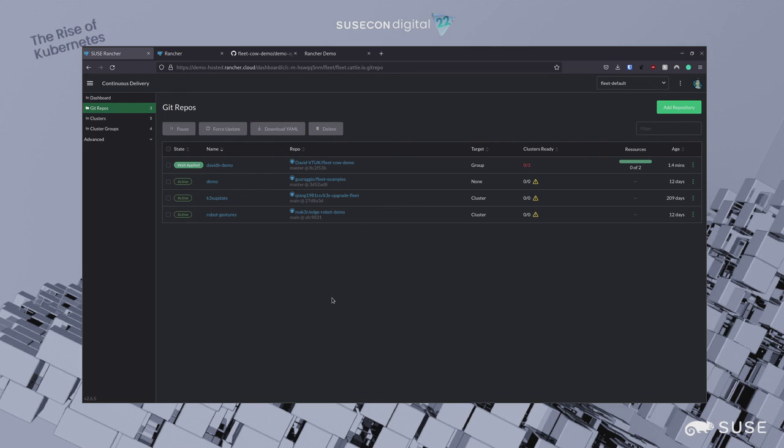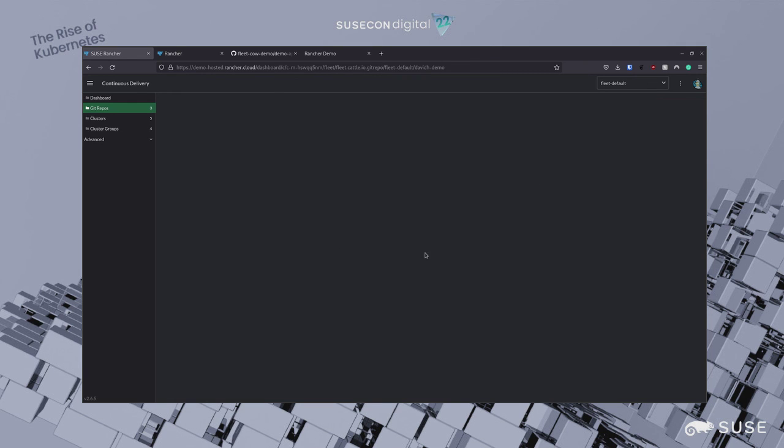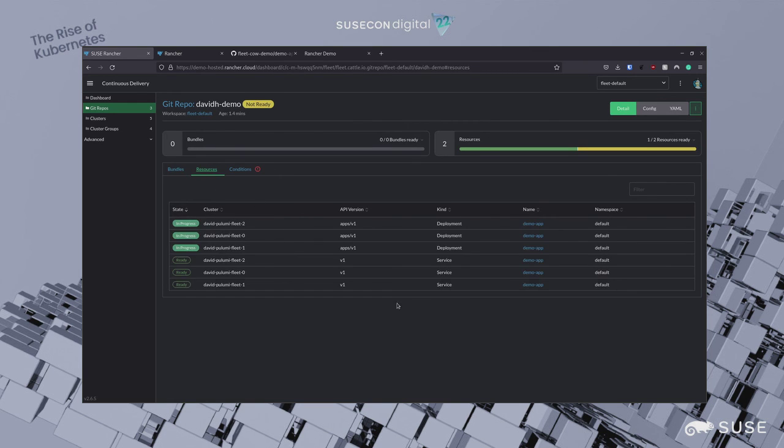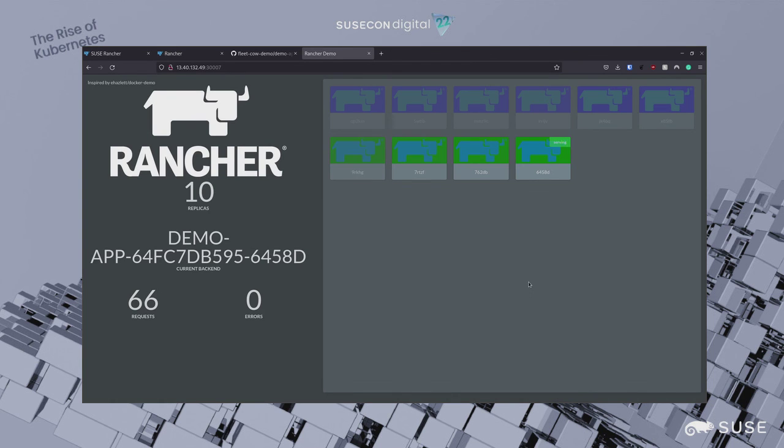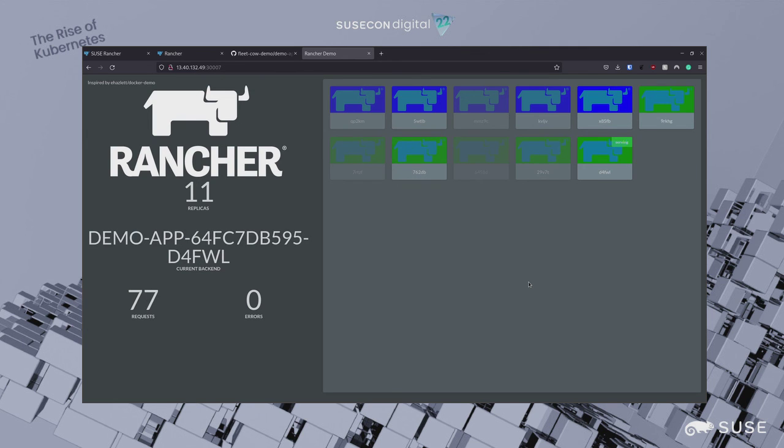So we can see here it's already identified that. It's beginning to update the resources. So in this case, it's updating the deployment because it's part of the spec. And then what we'll also see is if we switch back to our demo, we can see that the application has changed. So we've influenced how this application is configured and manifested by using GitOps as a key piece of technology.